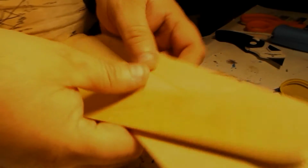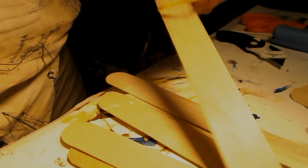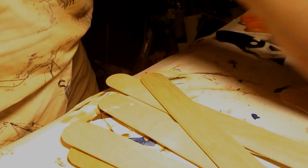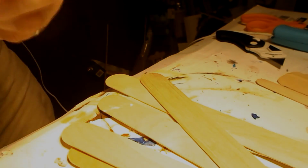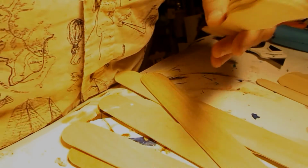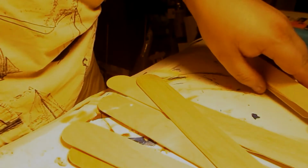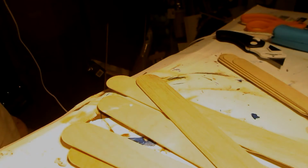You will need 1, 2, 3, 4, 5, 6 of the giant popsicle sticks. These little wavy sticks, you're going to need about 5 or 6 of those. I've got 5 of them here. I may have to grab some more, but I got about 5 or 6 of these, and about 5 or 6 of these standards right here, and 1 regular size one right here.